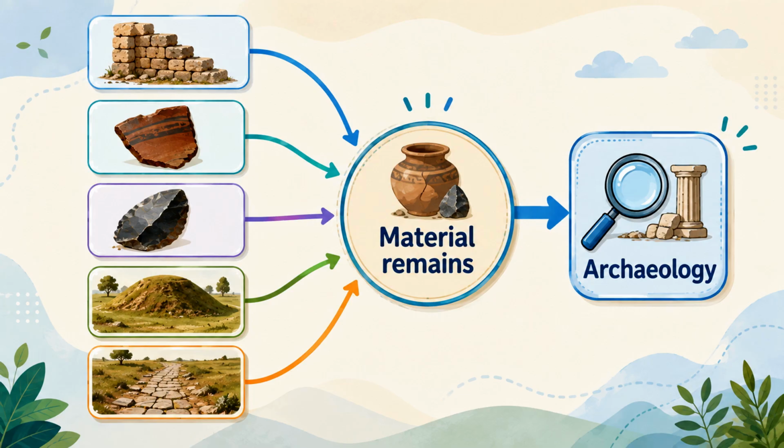These clues matter because they are physical traces that can be observed directly. A wall, tool, or mound does not explain itself, so investigators study both the remains and the place where they occur. Looking beyond shiny or valuable objects prevents archaeology from becoming treasure hunting. The goal is to understand past human activity from material evidence, whether the remains look ordinary or special.